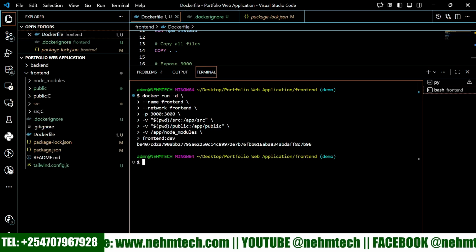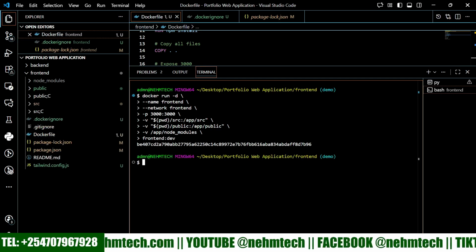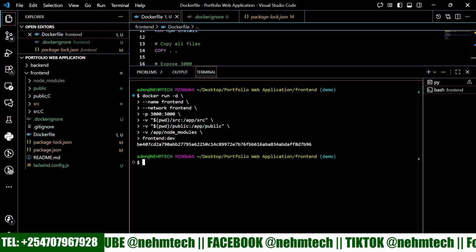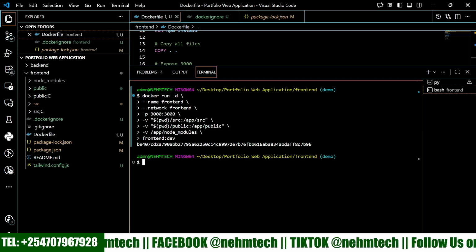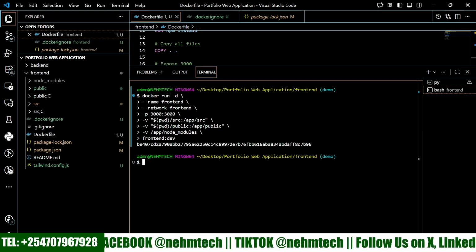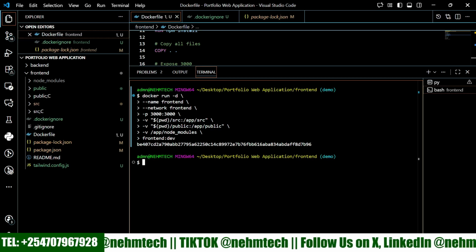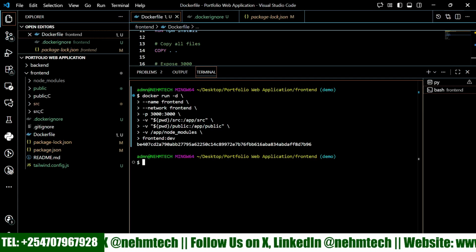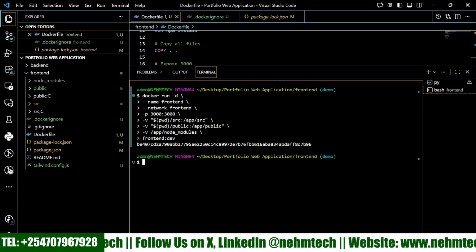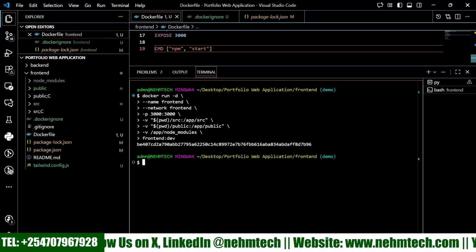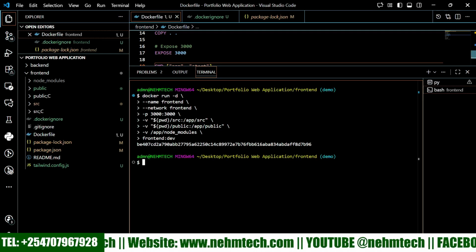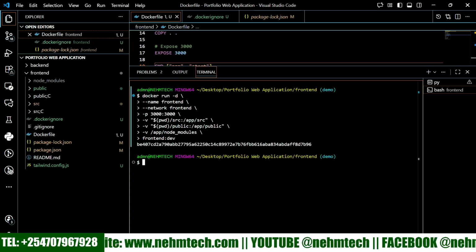Yeah, so if you see running it this way, if you do not see an error, then it will mean that it is running successfully. So first of all, this is the name that I'm giving the container, and then this is the network, and then this is where we are trying to map the port, this 3000, to this one that we had exposed. So the first one, we're trying to specify the port, and we're trying to map it with the one that we exposed there.